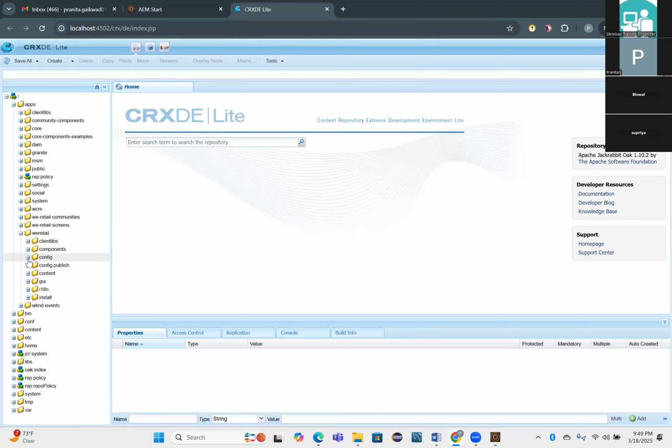There is a folder called i18n. Expand it. i18n stands for internationalization. So in your project, if you want to implement internationalization, you have to create this i18n folder. So what is internationalization?